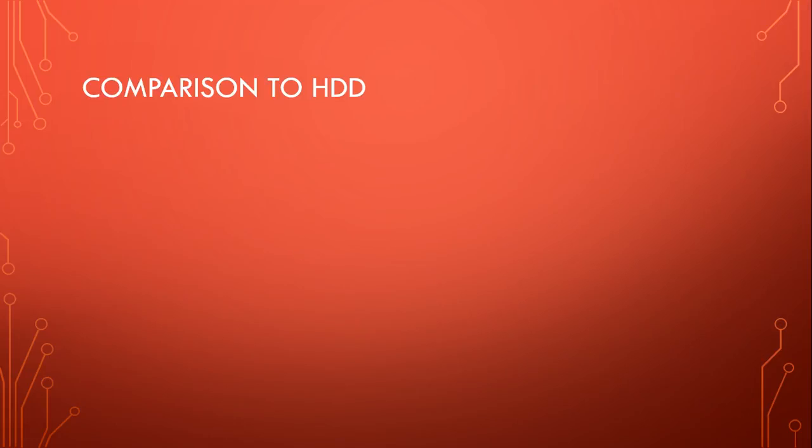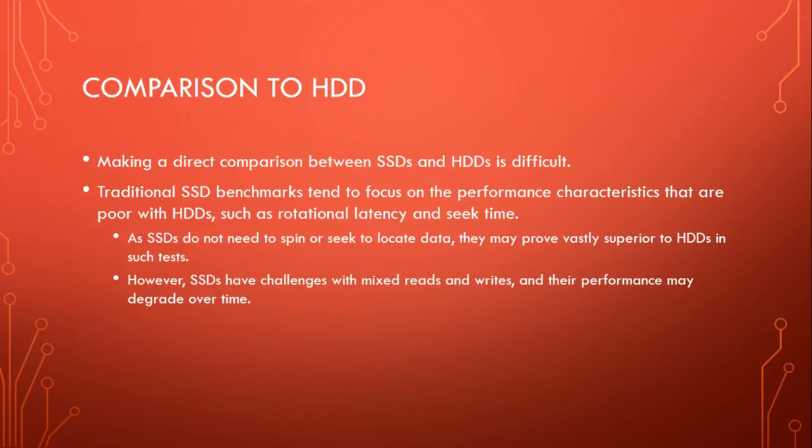Alright, lastly is a comparison to HDD. Making a direct comparison between solid states and hard drives can be, if not outright, difficult. This is because traditional solid state benchmarks tend to focus on the performance characteristics that are poor with traditional hard drives, such as rotational latency and seek time. As SSDs do not need to spin or seek to locate data, they may prove vastly superior to hard drives in such tests. However, solid states have challenges with mixed reads and writes, and their performance may degrade over time, as we already talked about.